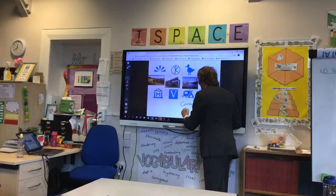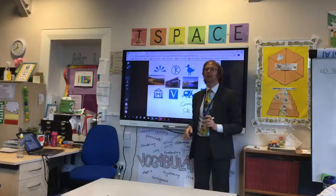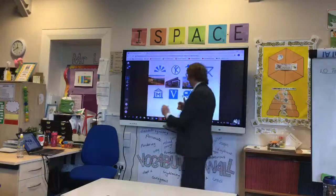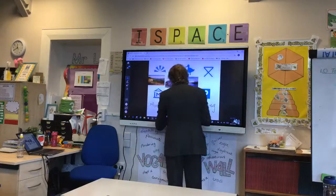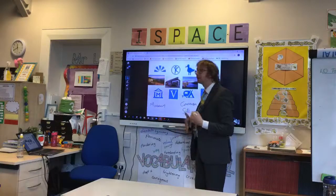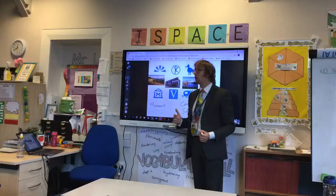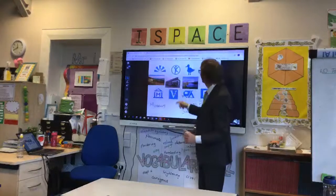What about this? M. In a very impressive building. What do you think the M stands for, Caden? Mosque. Not a mosque, it's a good guess. Museum. Yes. And the V is a place visitors might want to know. It's a visitors centre. So it's the centre for the visitors to give them some guidance about what a place is like. If you go to somewhere really important, like if you went to Hadrian's Wall, or if you went to Stonehenge, there'll be a visitor centre there.